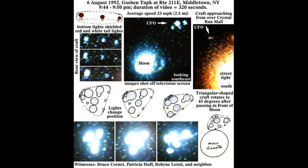And we thought by looking at it shifting that it might have been five or six different crafts. They were grouped in groups of five. But it never broke. It was like flying in formation, so we figured, after these three guys left, it had to be at least one craft. That's the way it appeared here, and it was going much too slow.